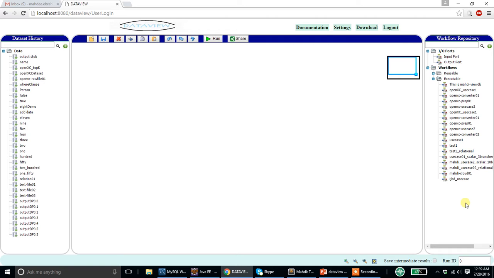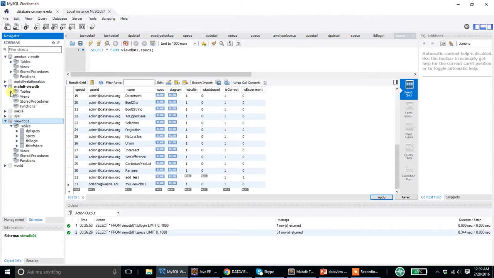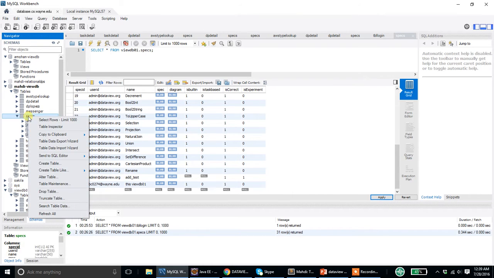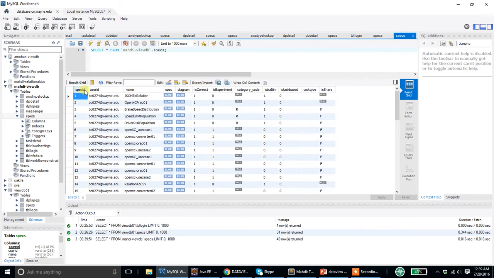As you can see, I also created a dummy workflow in that database. So if you go to the database specification, you can see this is the ViewDB specification, and this is ViewDB, as you can see there.